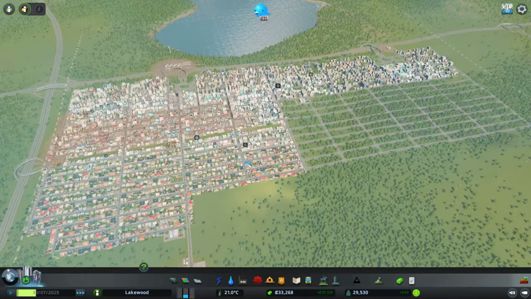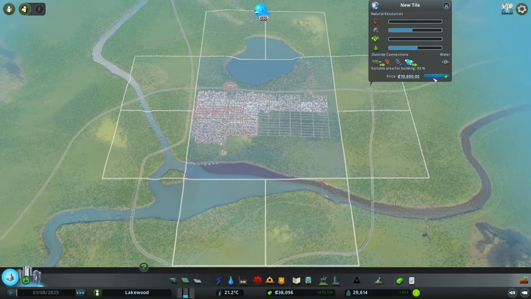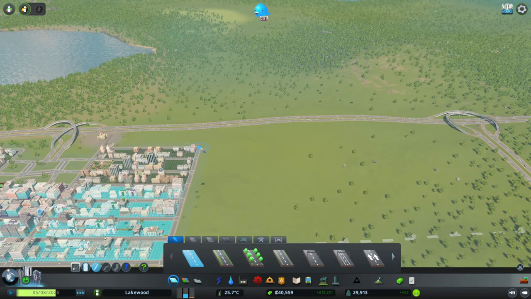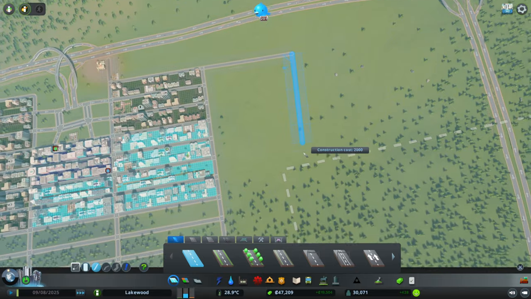Okay, we're gonna purchase another square. All right, I'm gonna purchase this top square over here. Gonna get our road. I'm gonna take this node up here. We're gonna go out to 2,000 again. 2,000. There we go. Straight down.